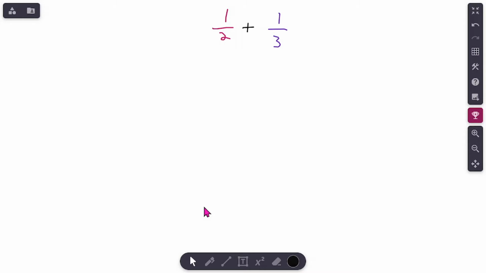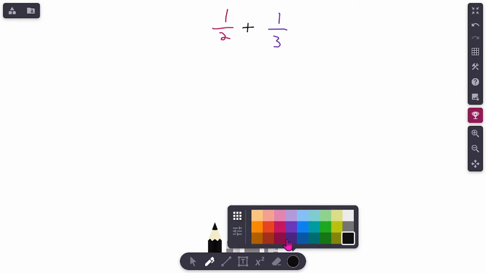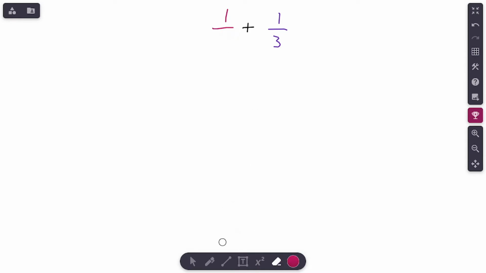Here we go. Again, this is the practice problems video, so we're going to go a little bit quicker through these. If you missed the teaching video, it is in the description. Check it out. We've got two fractions. Feel free to pause me and do this on your own if you'd like. We've got 1/2 plus 1/3. The first thing I notice is the denominators are not the same. Because they're not the same, it makes it a little hard for me to just add them right now. I can't really just look at this and tell you what the answer is.